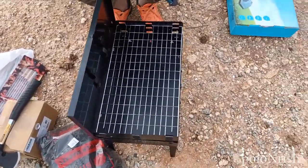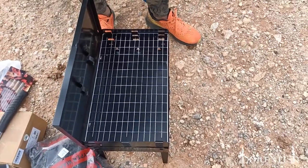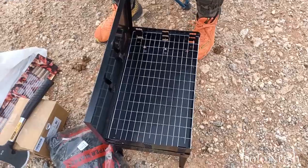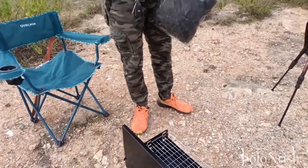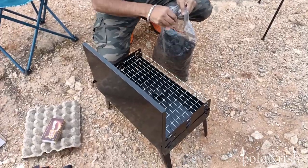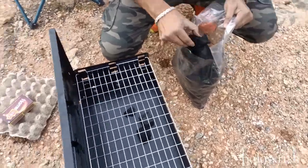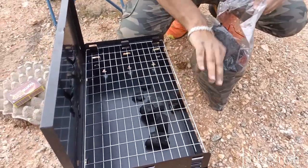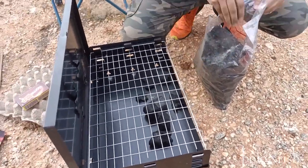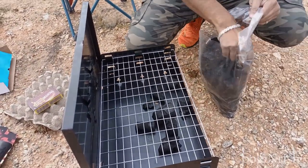So I think the setup is done. It's very easy to assemble. Yes, we are actually unboxing for the first time. This is again something which we have purchased online. Hopefully everything turns out well, because as we said, we are novices, and if it goes well, then we can keep trying it. You understand the experience. It is like cooking in the middle of nature.